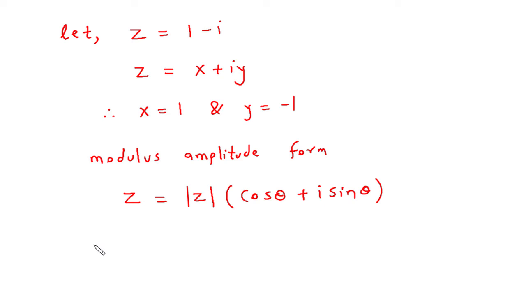First we will find magnitude of z. To find magnitude of z there is a formula: square root of x squared plus y squared. So square root of 1 squared plus minus 1 squared. This will be square root of 2.